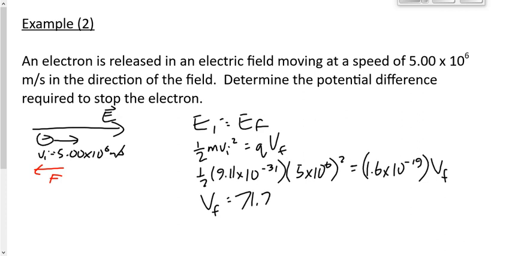Now, just a small thing here. It's not really a big deal at all. But I have technically solved for VF, the final potential. What was I technically looking for? The potential difference. I found final potential versus potential difference. Okay, what was the initial potential? 0. Okay, if the initial was 0 and the final is 71, then what's the potential difference? 71, right? Even though technically I found the final potential, it's the same thing as the potential difference, right? Do you understand the difference there? Potentially?